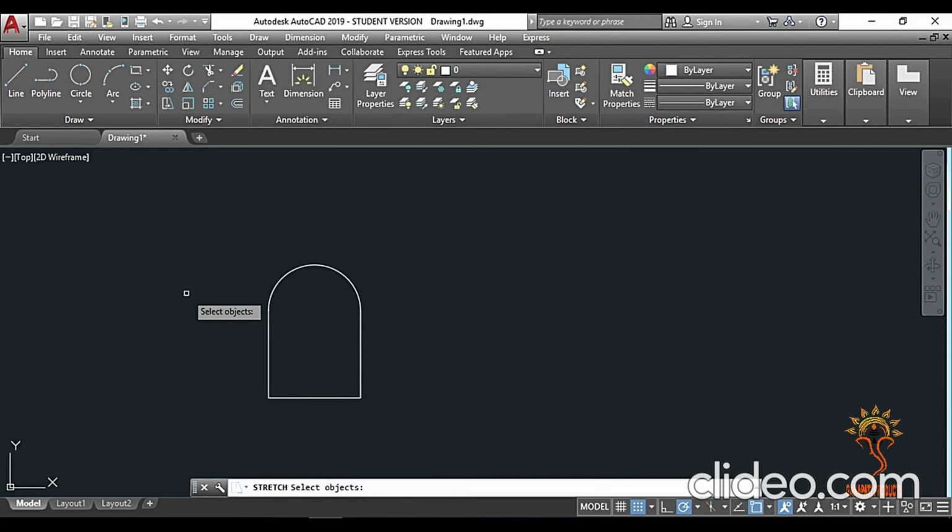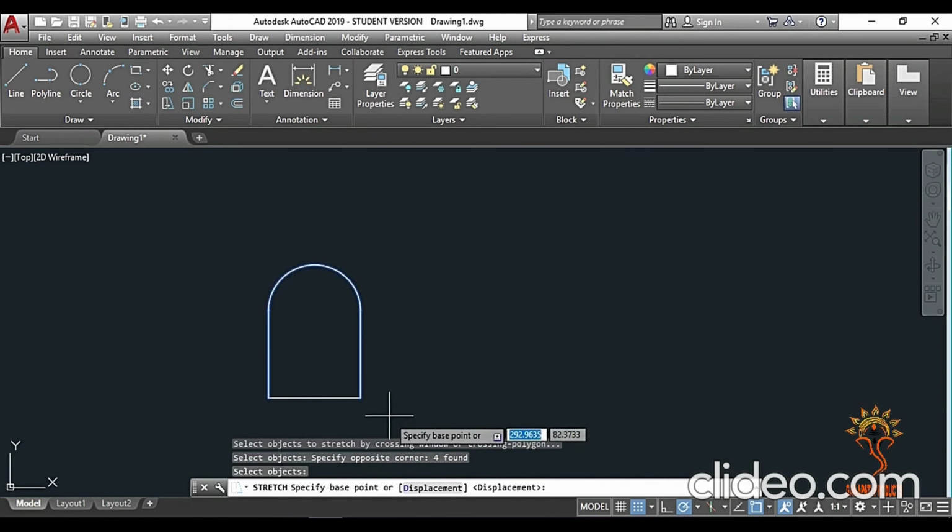Now let's select the stretch command, and here in the command bar it is asking to select the objects. For example, let's select the two lines and the arc. Now in the command bar it is asking to select the base point or the displacement, and by displacement they mean the distance that we are going to stretch the object.